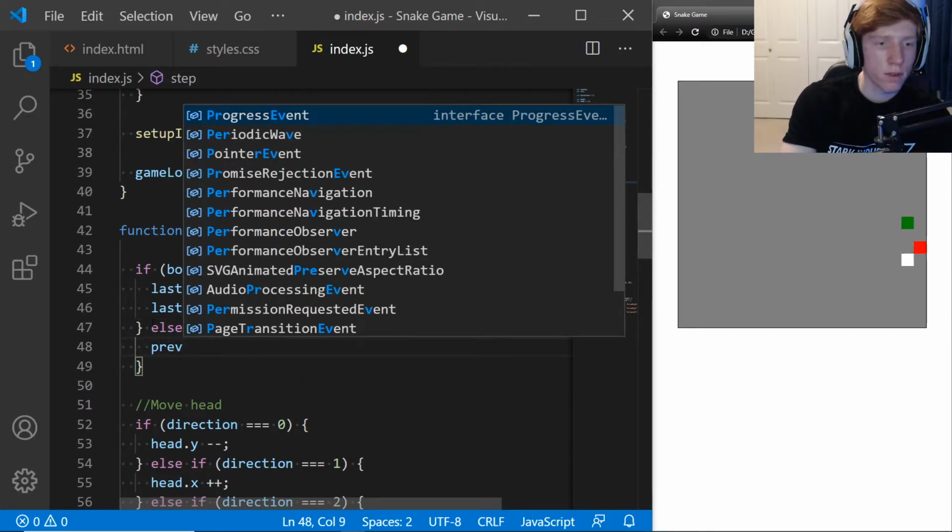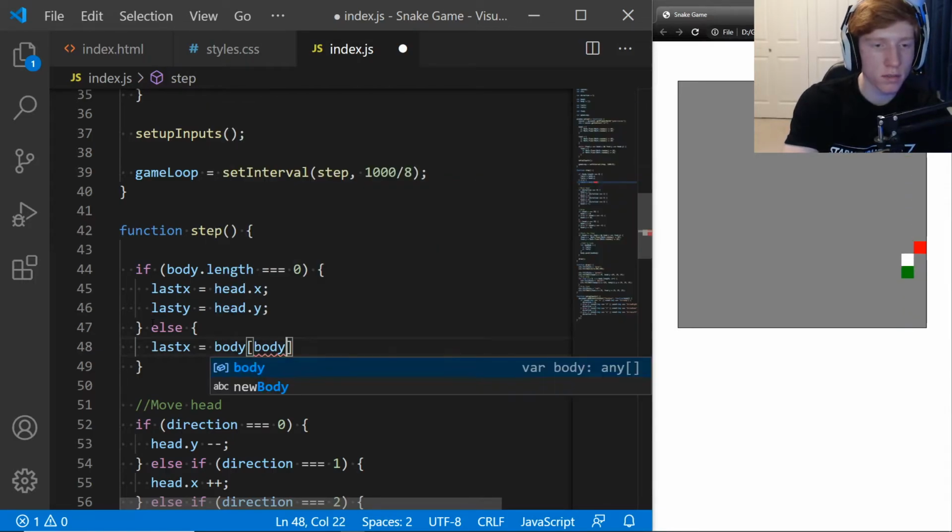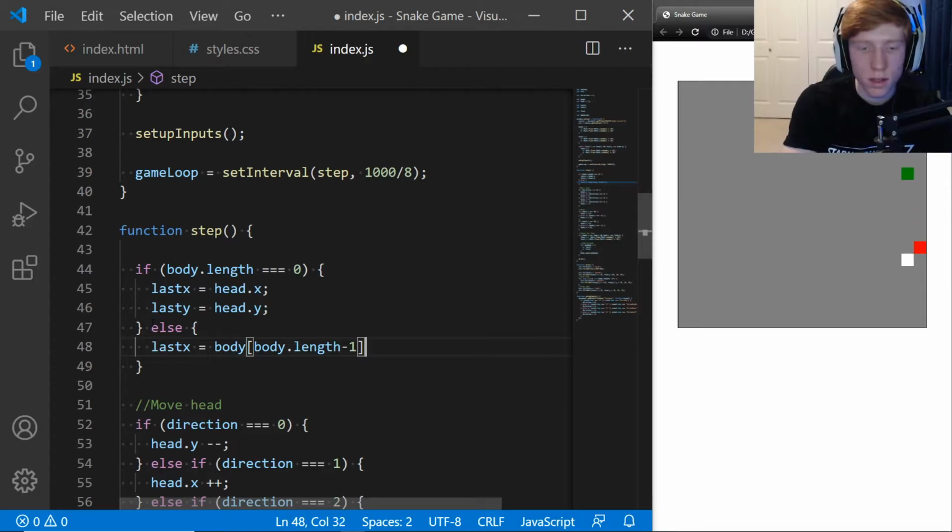Prev. Wait, what do we call it? Prev x? Last x is equal to body, and then this one we want the last one in the body, so body dot length minus 1, dot x.